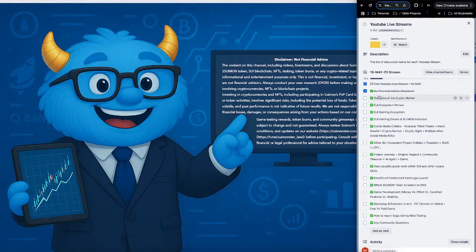So, overview of the crypto market. I wrote this as a point so that whenever we have these streams in the future, we'll try to build our own community in the Sui ecosystem. All these people who have become KOLs, key opinion leaders, charge you an insane amount of money just to review your content. If you look at all these channels and their content, they are usually reviewing each other's tweets and whatever is happening in the crypto market overall. So why can't we do that? We would love to work on that and build our community.